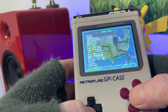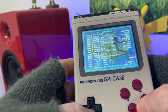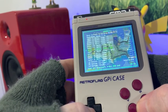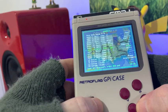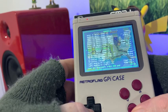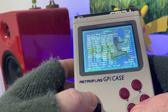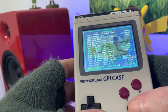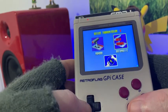There we go. So, all we need to do is go to controllers. We need to find left and right, up, down, here we go. I never remember if left is minus or right is plus. Let's go with minus and plus. Where's acceleration? Okay, R2, R2, let's go with acceleration with that. Back, back, back, quick menu, resume, let's go. There we go, let's start again, shall we?